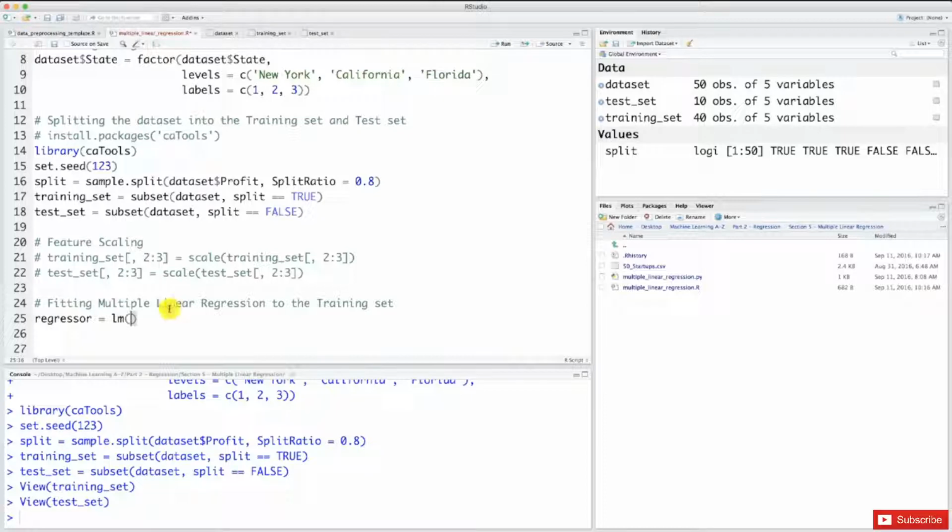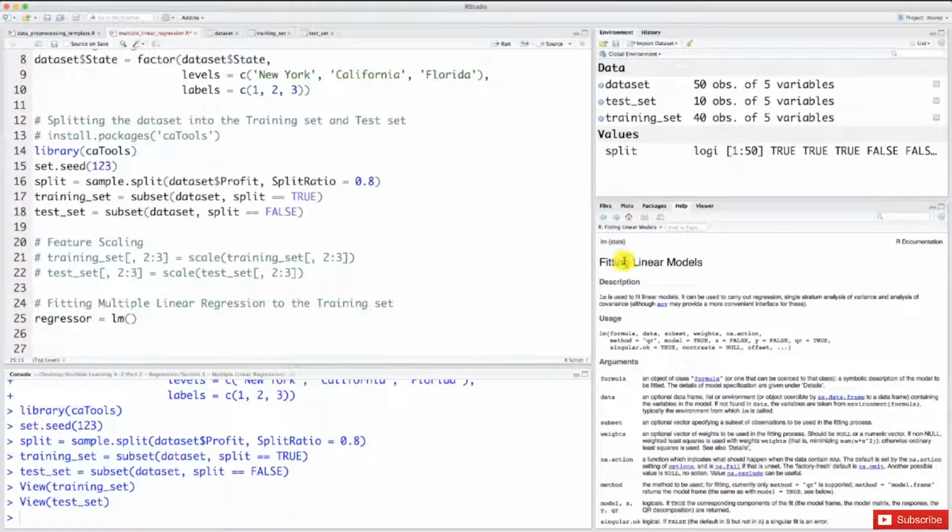Okay, so let's have a look at the LM function here by pressing F1. Here we go, fitting linear models. Let's look at our arguments. That's the same as for simple linear regression actually. The first argument is formula, but this time you're going to see how we will need to change the formula syntax. For those of you who don't already know the trick, I'll give you the super trick to write the formula very quickly. And then the second compulsory argument to input is the data. And of course it's going to be the training set.